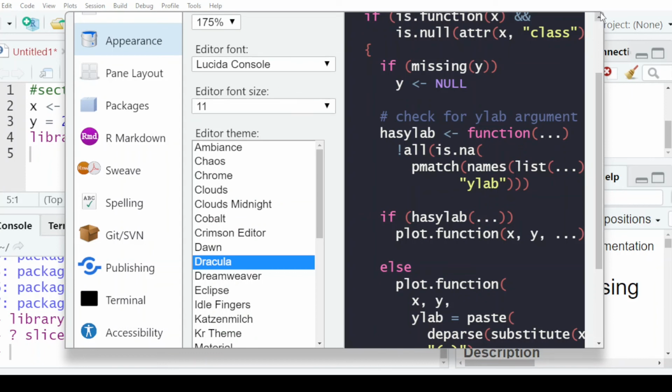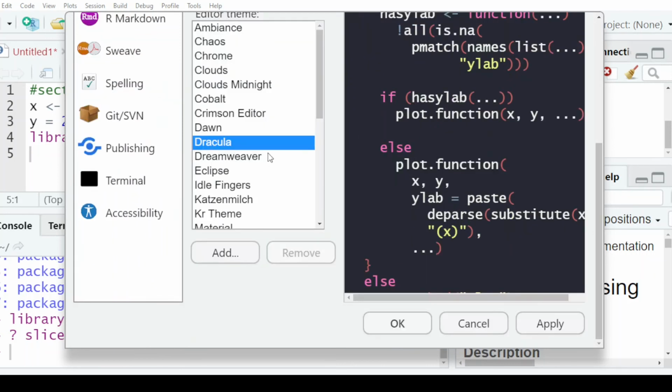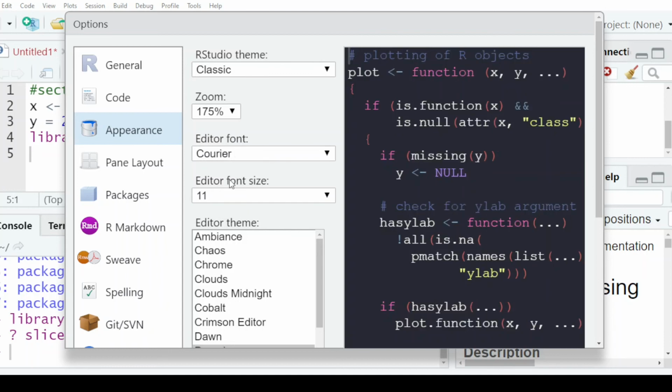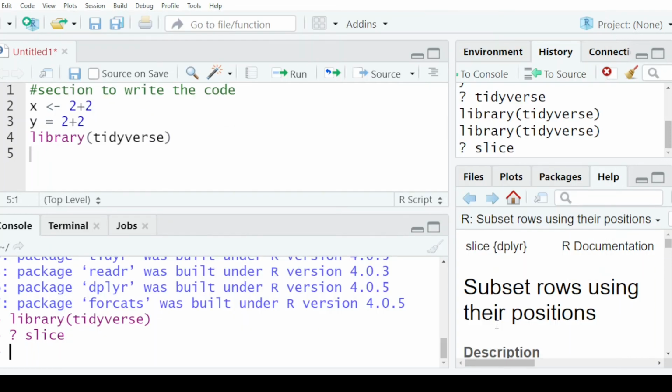I don't want to change mine, but you can come and check here, go to appearance, then check zoom 175, the dim, and so on. This is all up to you to decide how you would want it to look. But mine, I'll leave it as it is.